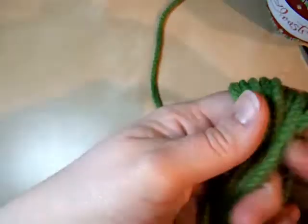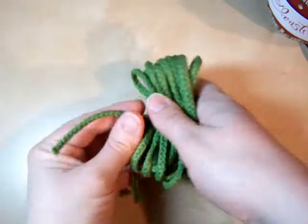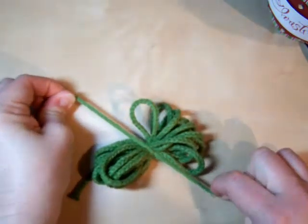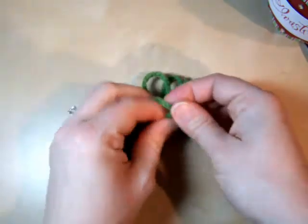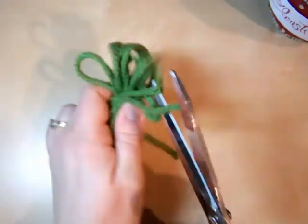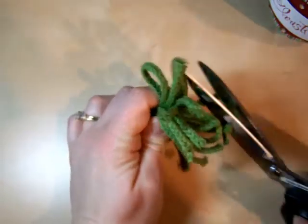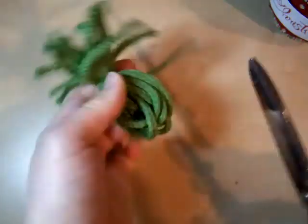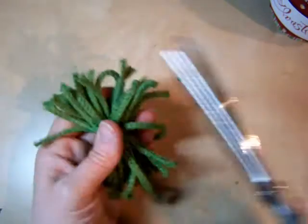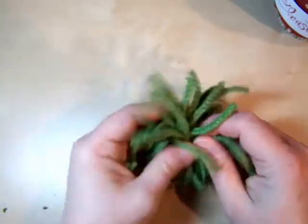And I'm going to cut the end off, slide it off my hand, and then I'm going to tie that loose piece around the middle. And use my scissors to cut all the loops. And then do some fluffing, and you might need to trim a little bit, but that's how you do it.